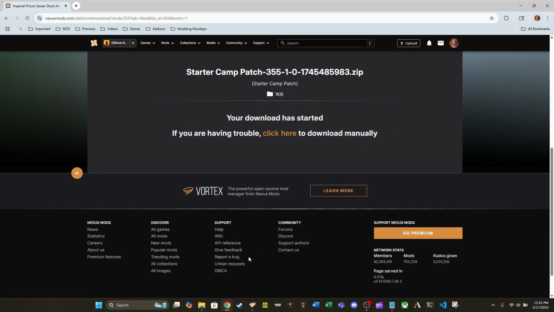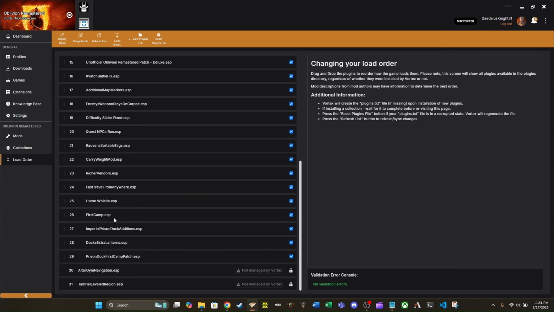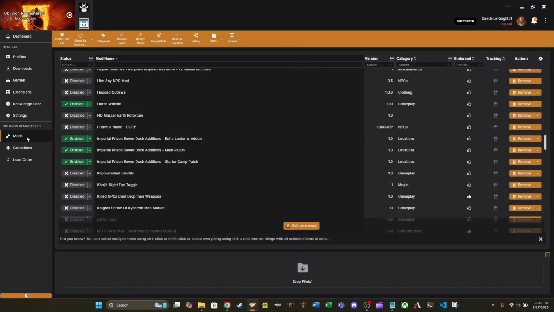I am going to go ahead and download it because I have that mod installed right now. And you can even see that in my load order here. You can see Starter Camp ESP. That's exactly what that mod is. If you have both of these mods installed, Starter Camp and Imperial Prison Dock Additions, this is probably the best way to do the load order. It's got Starter Camp first, followed by Imperial Prison Dock Additions, followed by the Extra Lanterns add-on if you so choose. This is not a required file. And then the Prison Docks Starter Camp Patch ESP file at the very end. This is the patch that just makes these two play well together. That's the load order. And as you can see, you've got all three of these files right here. The main plugin, the extra lanterns, and the starter camp patch.